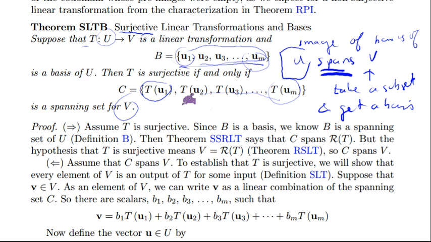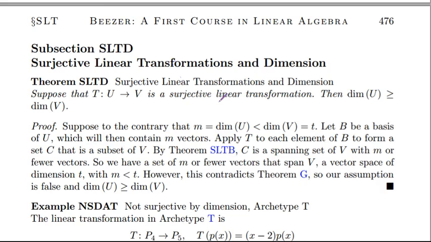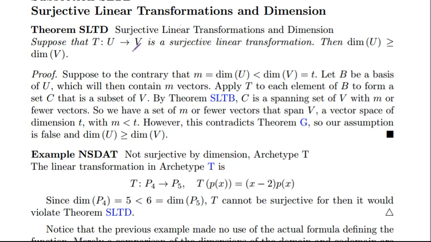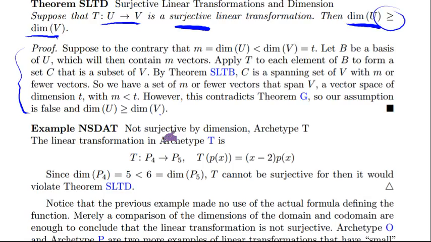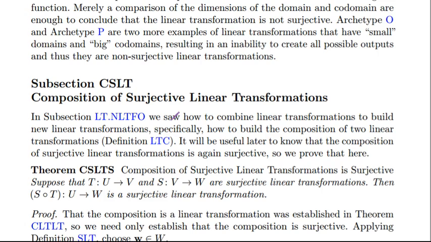So do you follow that? You follow that the number in the basis of U must be bigger than or equal to the number in the basis of V. So that means the dimension of U is bigger than or equal to the dimension of V. And that's the content down here. If U goes to V as surjective, then the dimension of U is bigger than or equal to the dimension of V. And this argument basically recaps what I mentioned. So we have some examples of this as well.